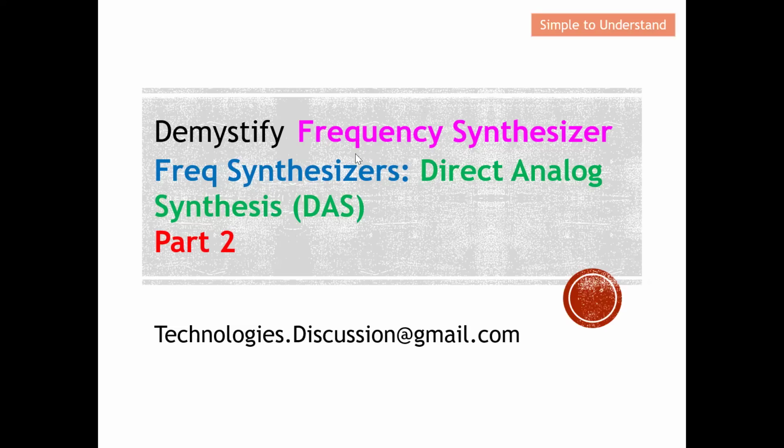Today I'd like to continue the discussion on frequency synthesizer. In the part 1 series discussion, I discussed 3 types of frequency synthesizer. The first one is the direct analog synthesis, which is what I want to concentrate on in this video. The second type is the direct digital synthesizer, and last but not least, the phase locked loop. These are the 3 types of frequency synthesizer.